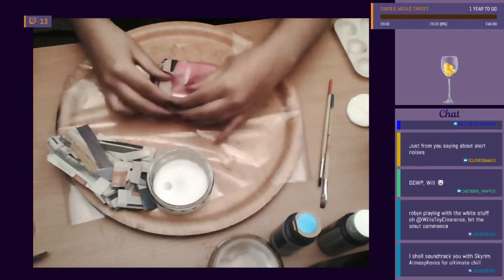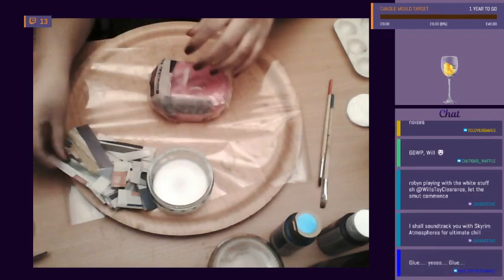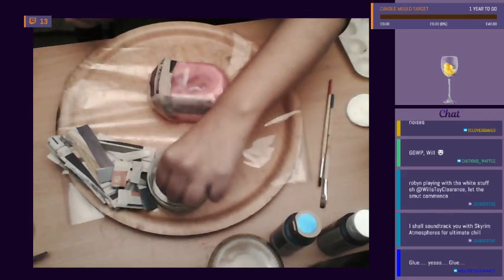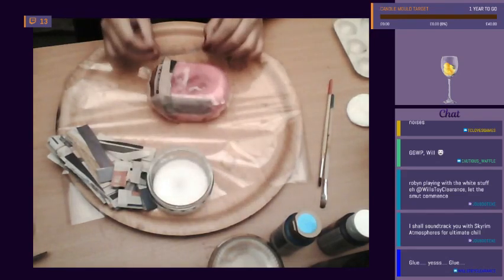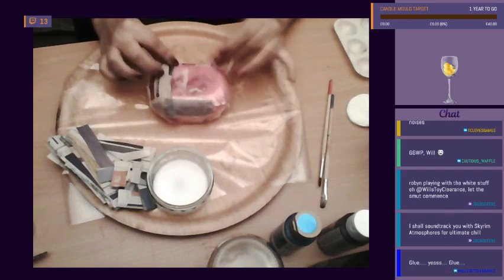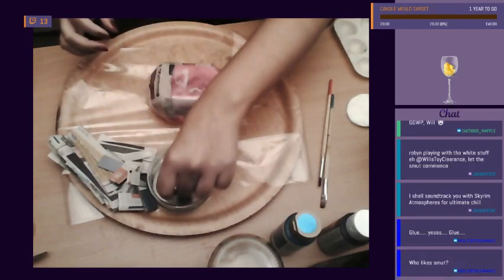Right, it's trying to find the best place to layer these. So I'll be honest, the first one was a bit rushed, so I didn't actually want it to be too thick because I knew it wasn't going to dry quick enough. And when this one's drying, if this doesn't take me too long, then I'm going to start painting the other one a bit, just so you can see it looks a bit nicer. Sort of gets us a bit more of a stream.